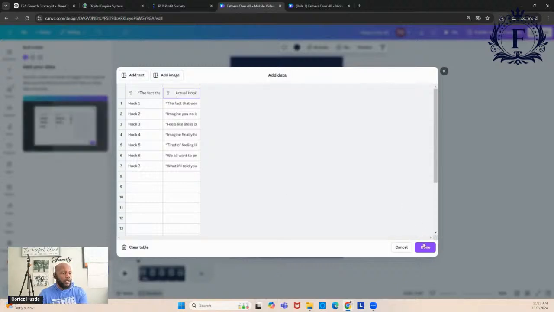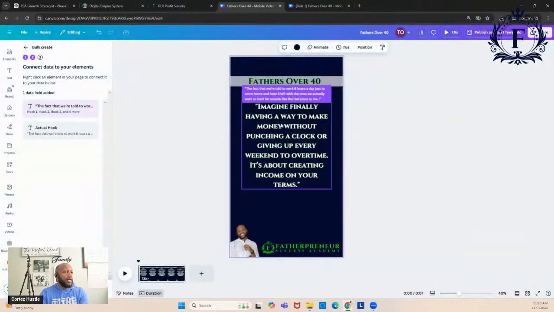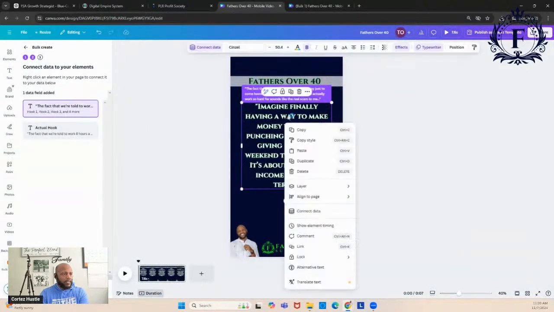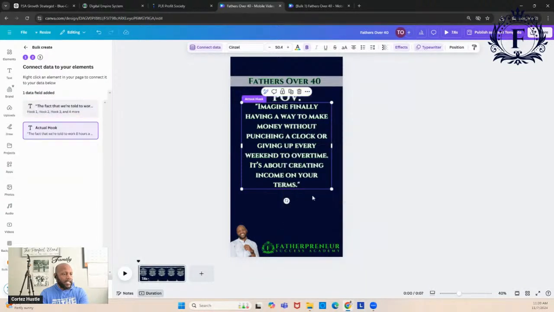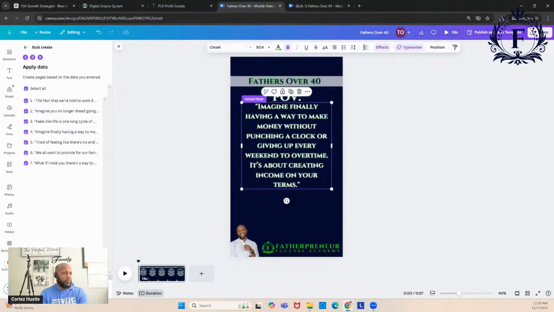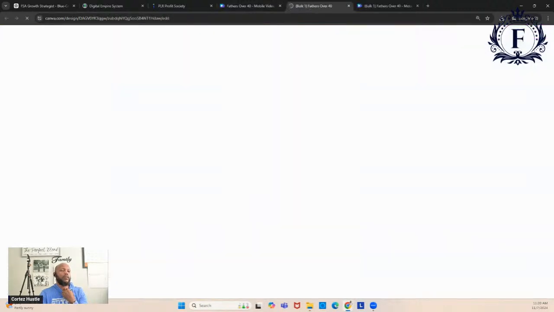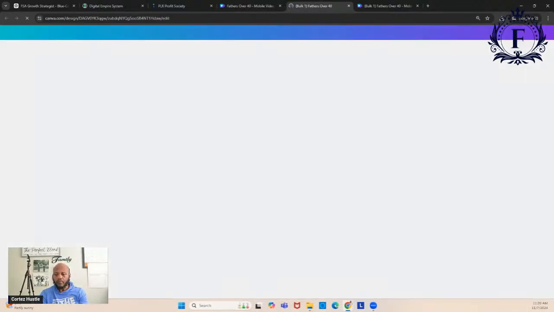All right, now I go done. So now when I add this connect the data, I'm going to connect it to the actual hook. All right, then continue. There we go. I'm like, man, what the heck is happening over here? Now we're solid. I can get rid of this one because that one was a mistake.